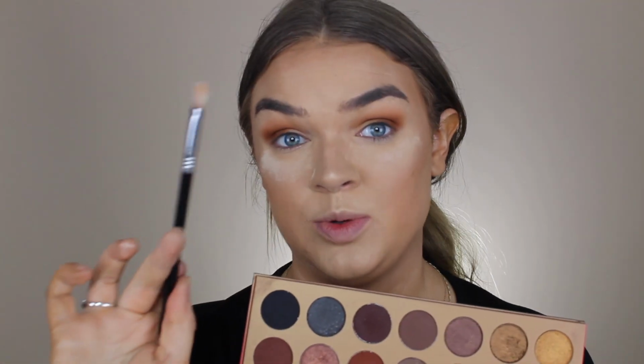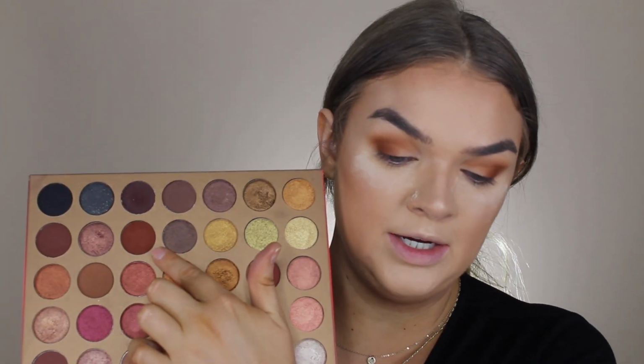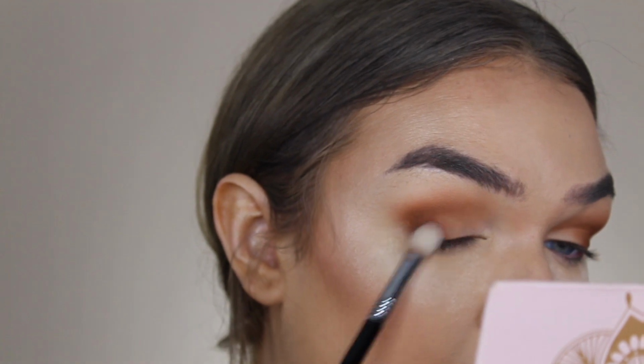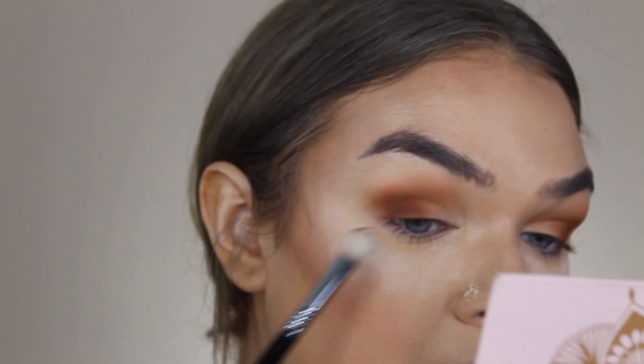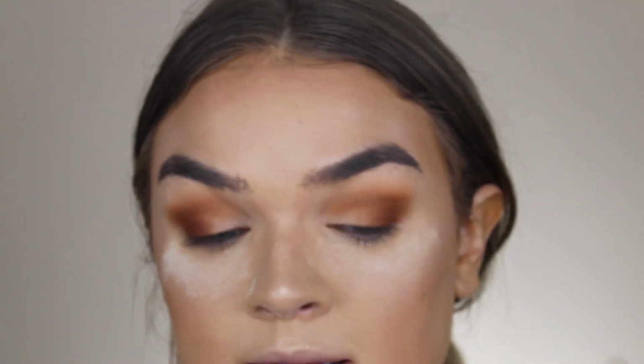Now on a Sigma E25 blending brush, I am going to take this shade right here, and I'm going to start by just popping a little bit of that on the outer corner, and start with a little bit and then build up.